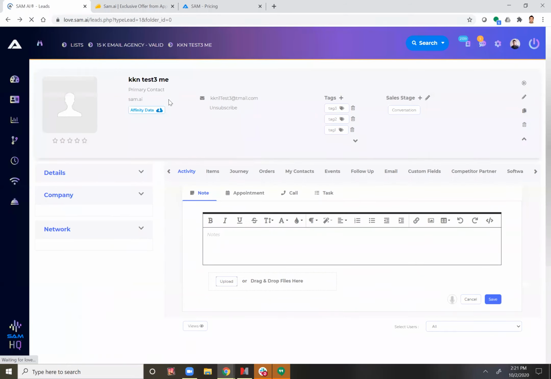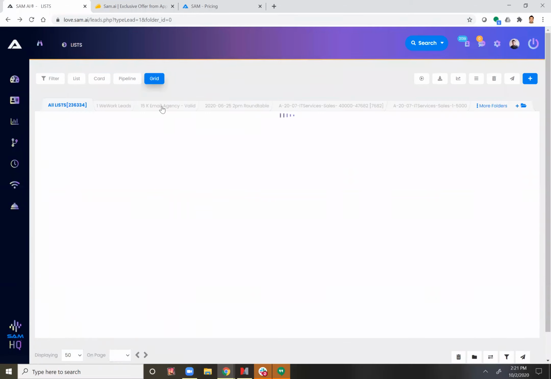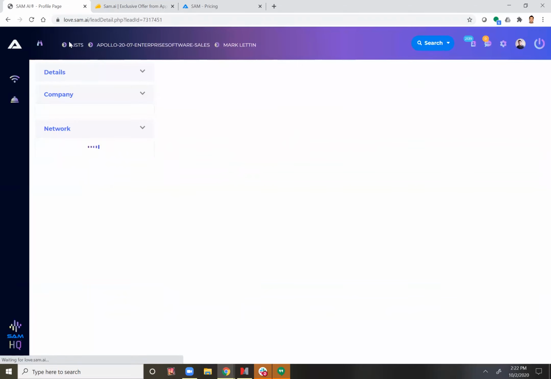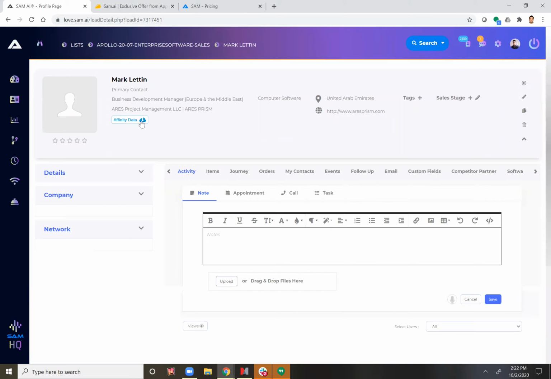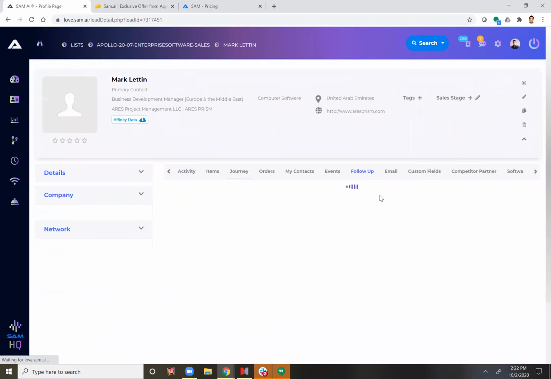Yeah, when you click on the actual text, it takes you to the detail page. And I'm gonna show you that, I'm actually glad I went there. So let's just say I wanted to change his title or last name. So what I could do is over here, I could just go ahead and add that last name. And then if I click on the text, it'll take me to the detail page where I could add more details. I could add items, the journey, as well as schedule follow-ups, do all sorts of CRM stuff.